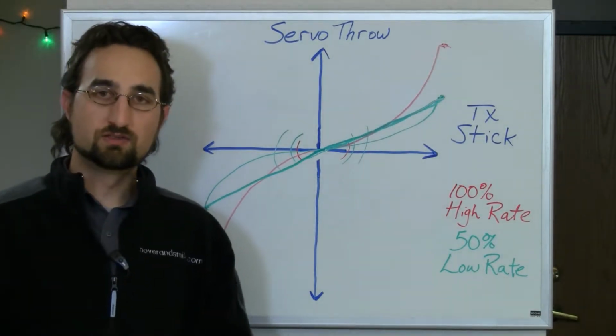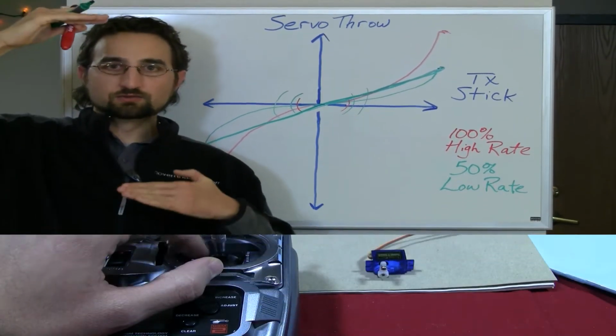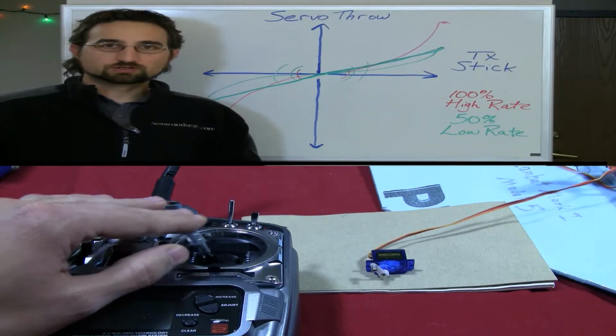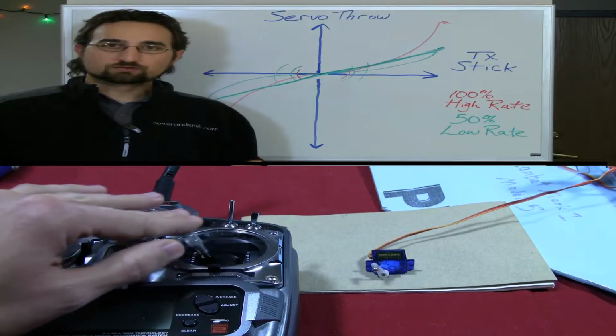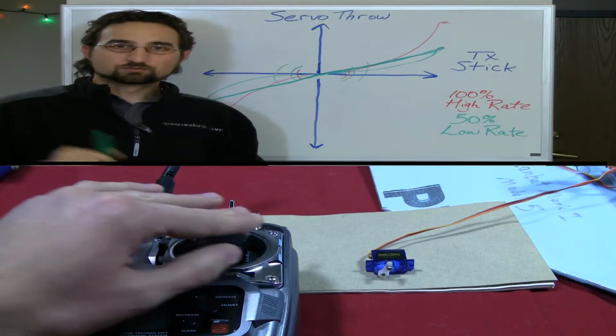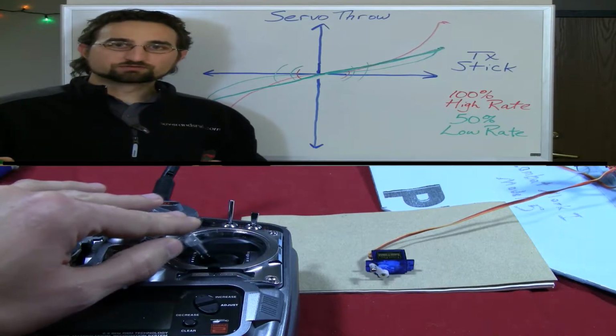With that in mind, let's go with the video. We'll compress my head again so you can see that I'm getting smaller. And we'll look at Expo a little bit. You'll see that I'm starting off right now with a basic high rate, no Expo, and 100% throw. So kind of very similar to how we started the first video.